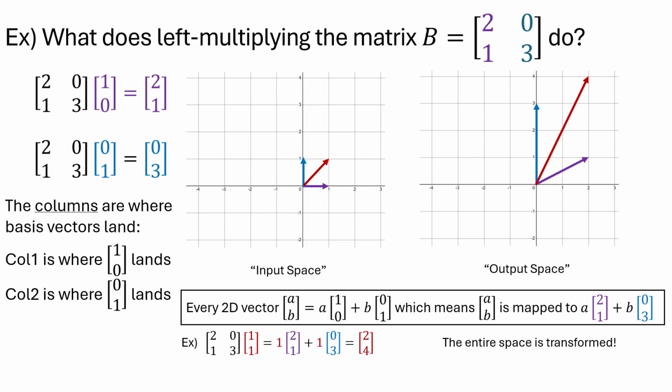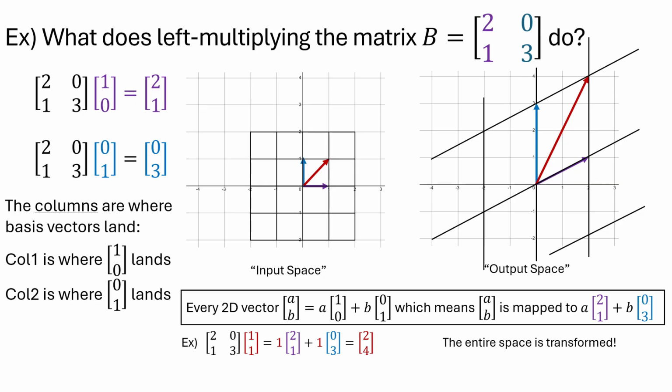Okay, so this allows us to map any other vector instantly, just like we see. Since the vector 1, 1 is the sum of our basis vectors, the destination is the sum of the matrix columns, giving us 2, 4. And so we can see the transformation of the entire plane. The matrix takes our perfect square grid on the left and shears it into this slanted grid on the right. The origin stays fixed, but the grid lines stretch to match our new column vectors.